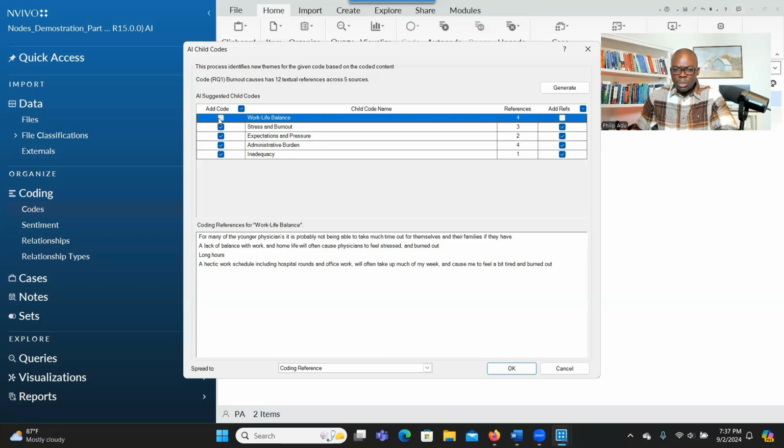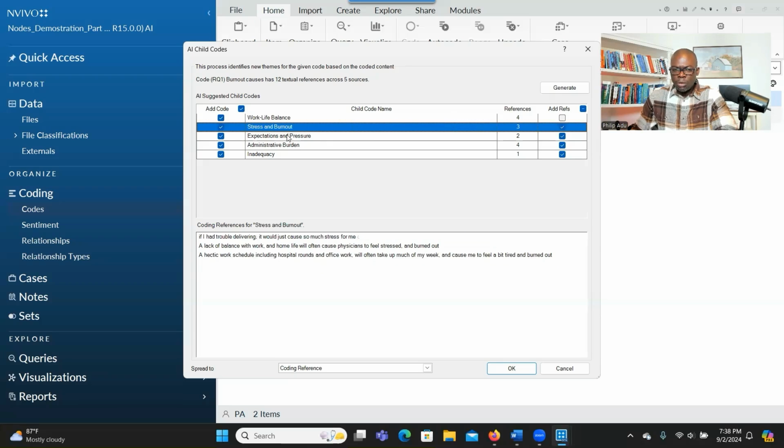You can decide, okay, I don't want this code because it's not really addressing a research question. You can check here and the system will not include this as part of the code. Or you can say I want a code, but the information in here doesn't correspond to the code that has been created. Then you can uncheck add reference, right? So that it will show only the codes and not the references or the significant information that has been captured. So I like the ability to make changes if you don't want them. And I like the ability to review and make sure that the AI has done what you expect it to do. So this is the time for you to review.